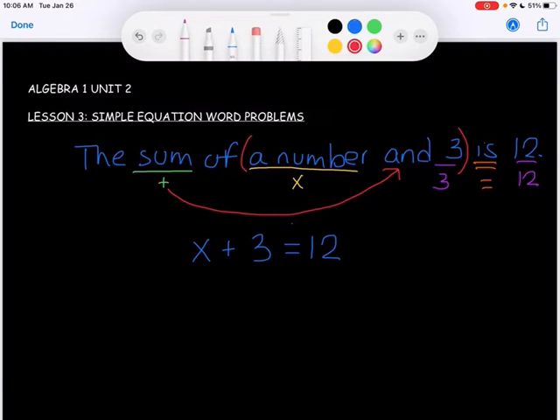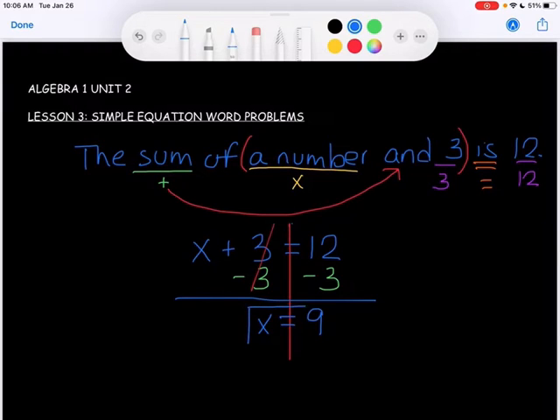And then we would just draw our vertical line and solve this. Our first step would be to subtract 3 because we want to get x by itself. Those cancel and we just get x equals 9. With these word problems, just take your time, read it a few times, underline what they give you, diagram it, make sure you know what you're looking for. Well, x is that number, so the sum of 9 and 3 is 12. When I plug 9 in for a number in that sentence, it's true.